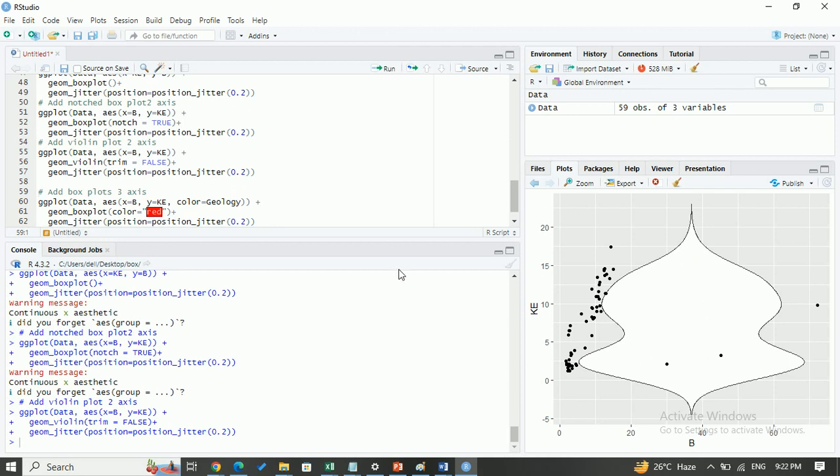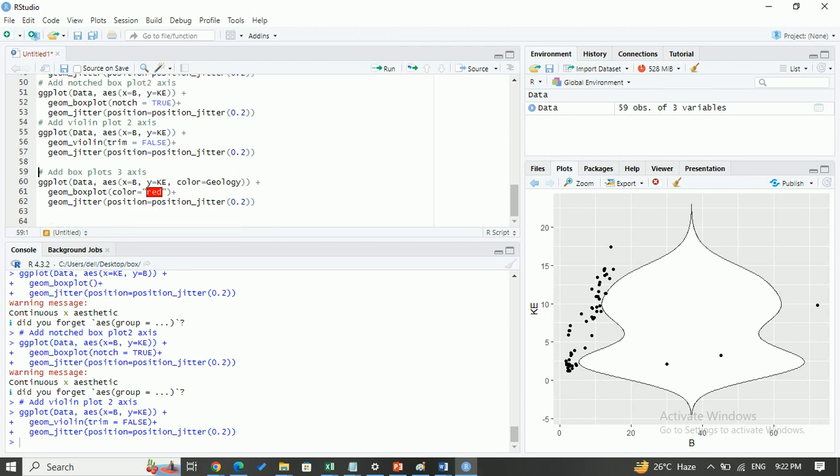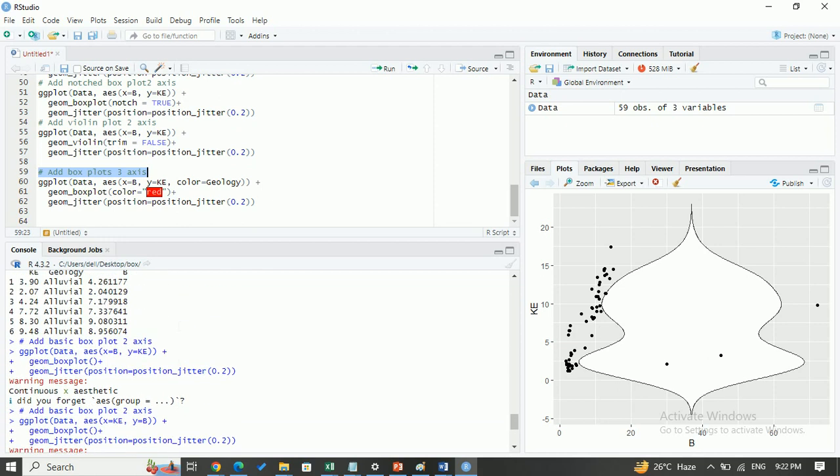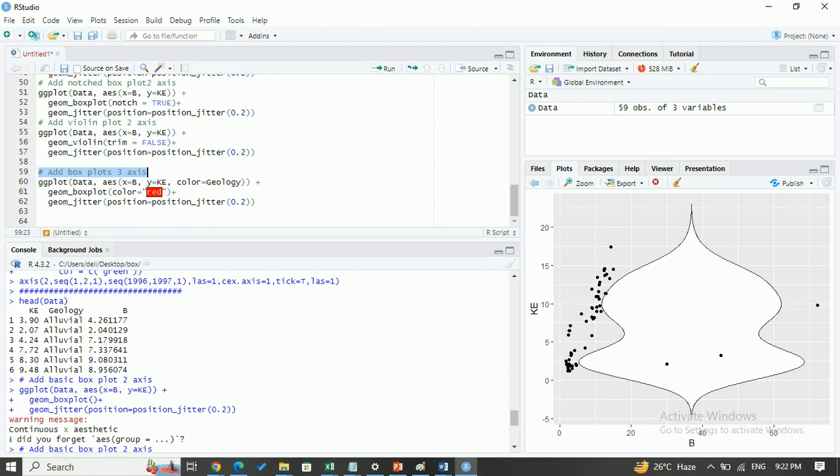Okay, now if you are able to see, add box plot for the 3 axes. It means now we are going to plot for the geology of this box plot, and we will categorize the data for which one reflects the geology and which one reflects your other geology.